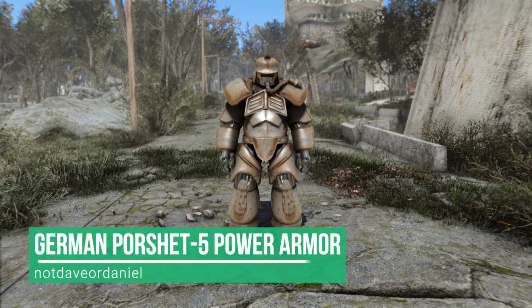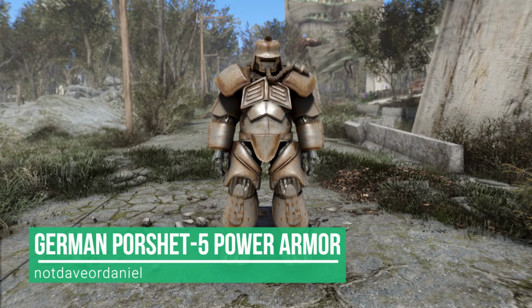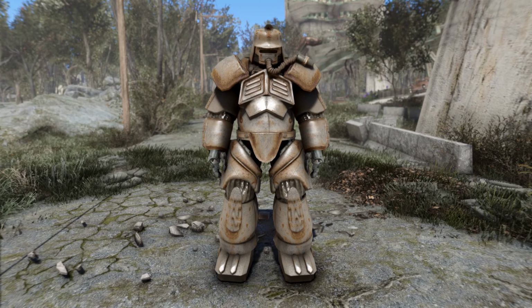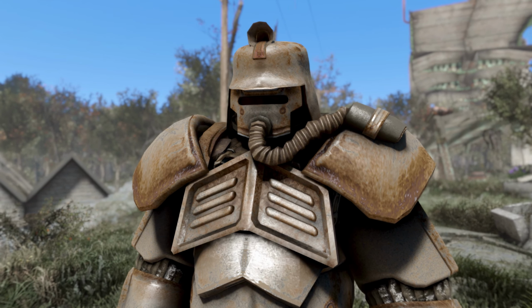Kind of following along with that World War II theme, the next mod is a power armor mod called the German Porsche 5 Power Armor. I hope I pronounced that right. This power armor is pretty neat. It is heavily inspired by the Kubelwagen and Tiger Tank with a Stahlhelm style helmet.